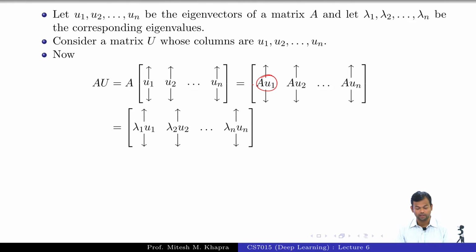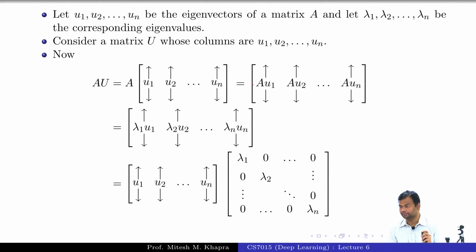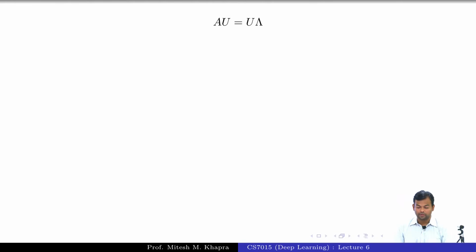Now can you write this again as a product of 2 matrices? One is of course the matrix U, and the other is diagonal. So will the diagonal matrix come first, or will the matrix U come first? How many of you say U will come first? How many of you say the diagonal matrix will come first? The sum is never 1. Okay, so it's going to be like this, and you can write this as U lambda. So U is again the matrix containing the eigenvectors of A, and lambda is a diagonal matrix where every diagonal element is the corresponding eigenvalue. Now this is what we have so far: A into U is equal to U into lambda.